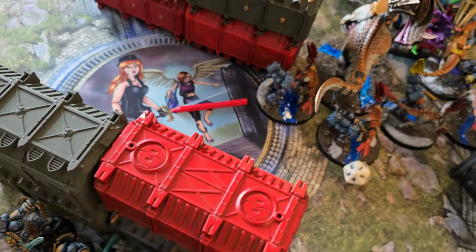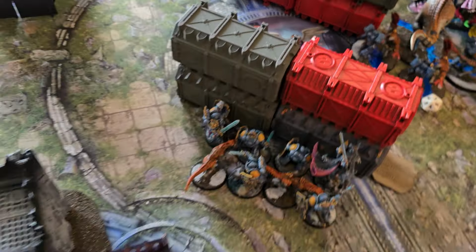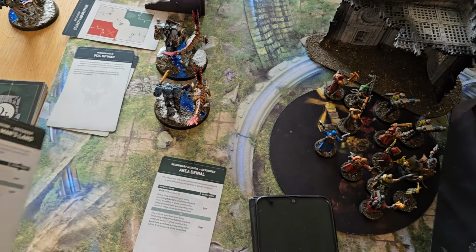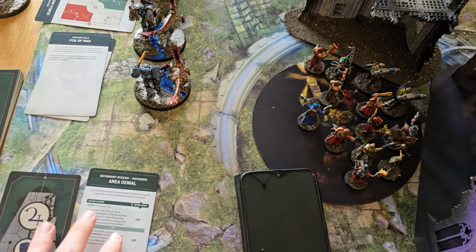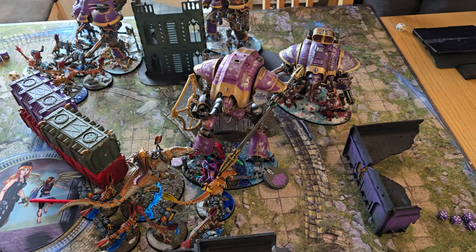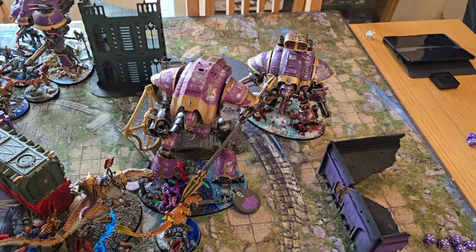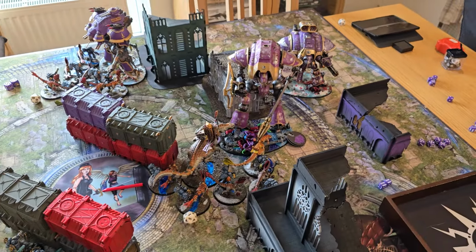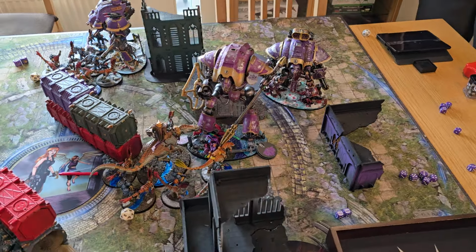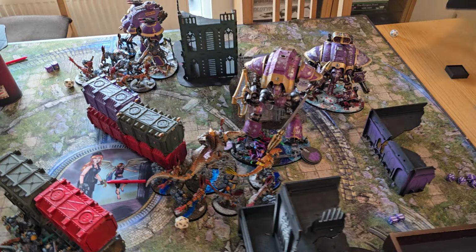I failed that one. I'm honestly going to hold on to it, though. I score 5 points for secure no man's land, which is good. End of your turn, yeah. So I score this one, and I'm going to hang on to area denial as we go into knight's turn one. Oh, at the end of your turn? Yep. Picking that guy up? No. Okay. Going into ongoing reserves. He can come in turn one, right? Yep. Because he counts the battle round as one higher. All right, good explanation.